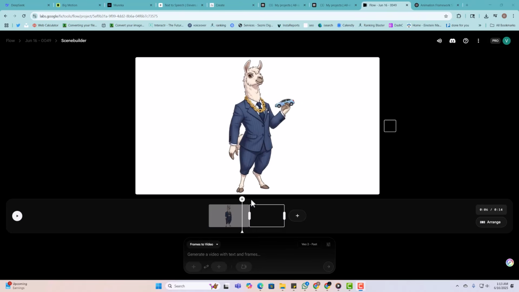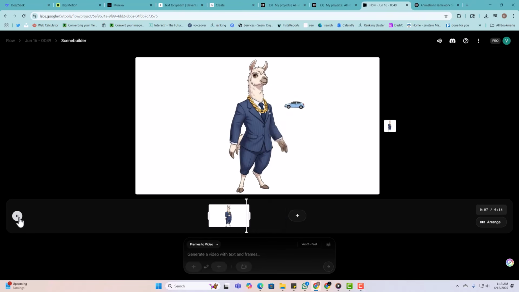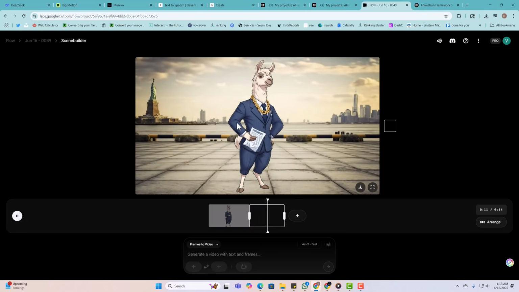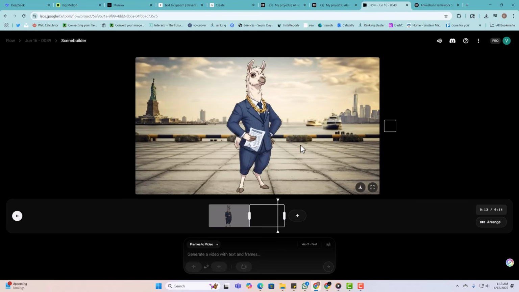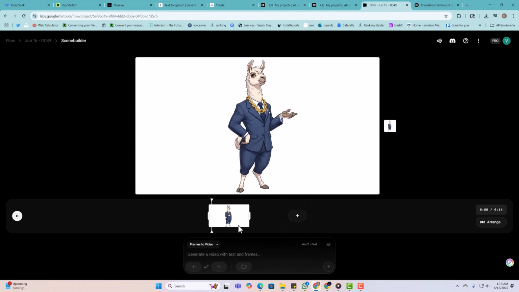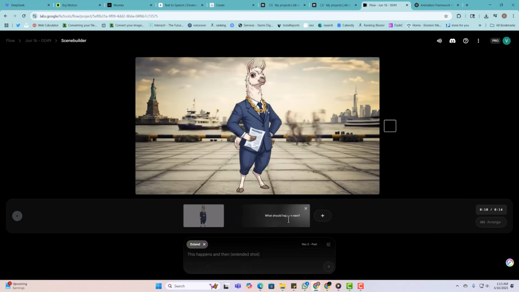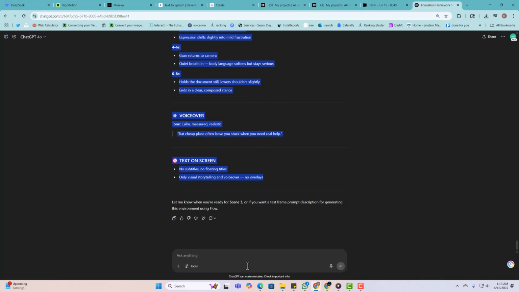So once it's completed, now let's play it. And then, as you can see, it grabs the car. The background looks more realistic. And now we can continue on our third scene. So we make sure again, you click on the second one, add here, extend it. And now we can go here, and then we're just going to type 3. And it's going to give us the third scene.